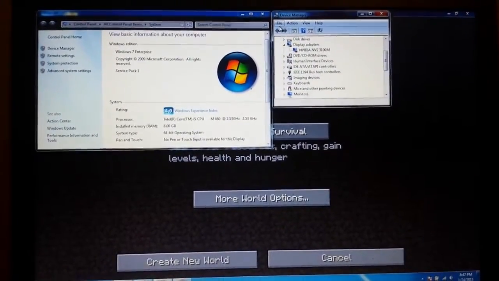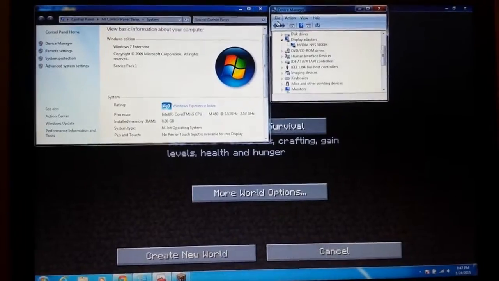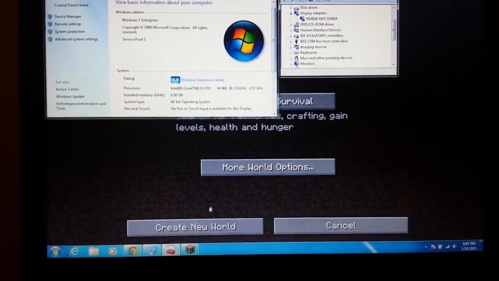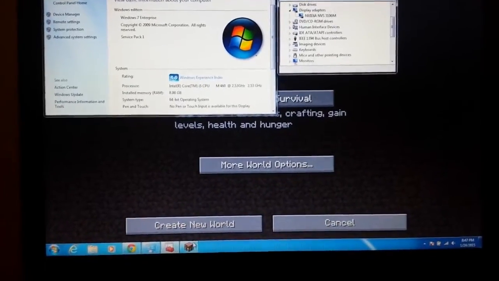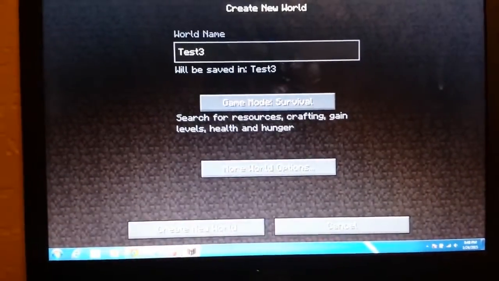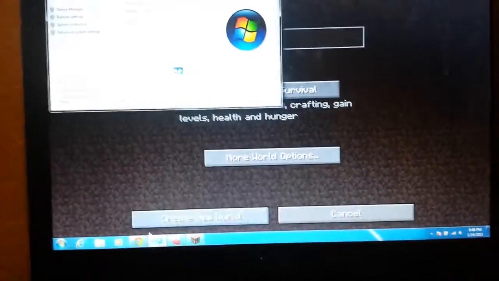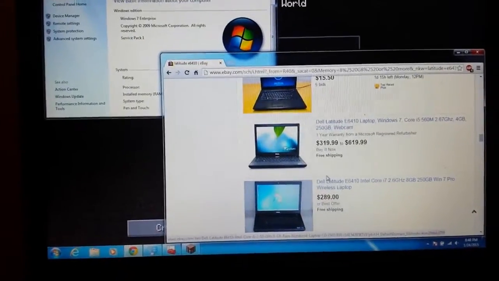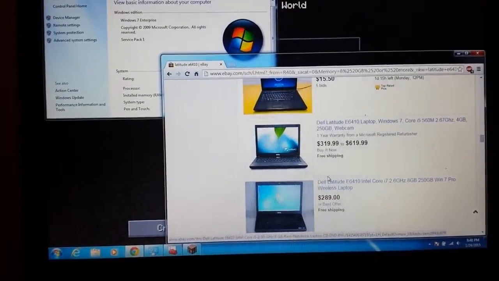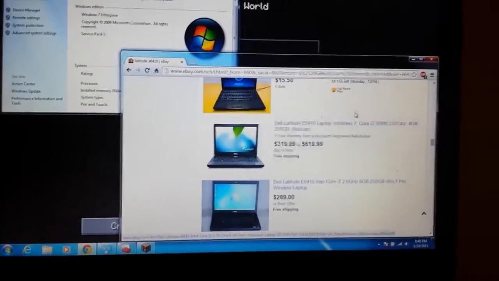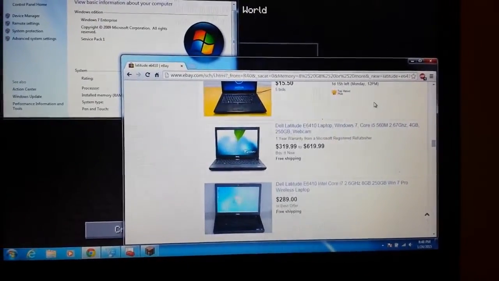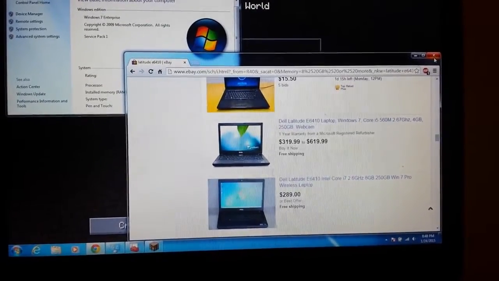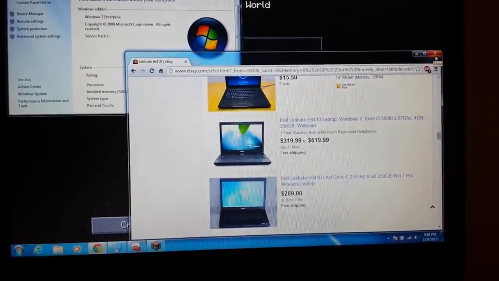This was a business laptop that had come off lease and I was able to pick up very cheaply. You can pick these up on eBay. Dell sells a lot of these when they come off lease. I just brought up an eBay search. They're anywhere from about $250 to $700 for this particular model laptop, depending on the configuration. I wasn't able to find this exact configuration, but ones close enough to it were in the $250 to $350 range.